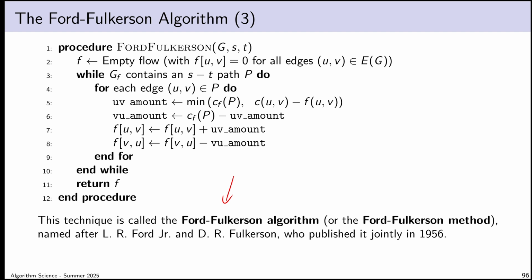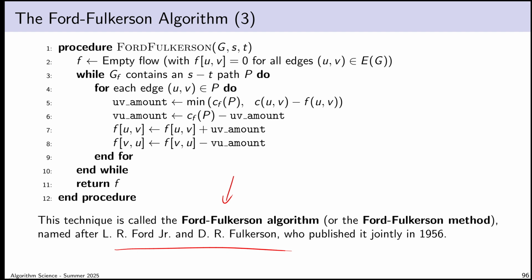There's no need for a history lesson because it was published by these two people jointly. They published one paper with both of their names on it. So there's no need to go work out who invented what first. It's the Ford-Fulkerson algorithm, invented by both of them, and they published it in 1956.